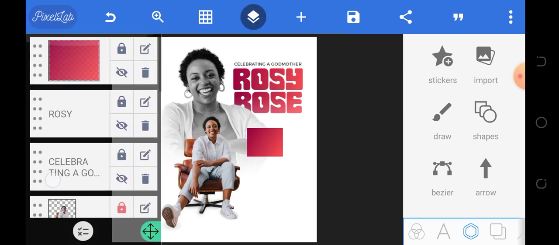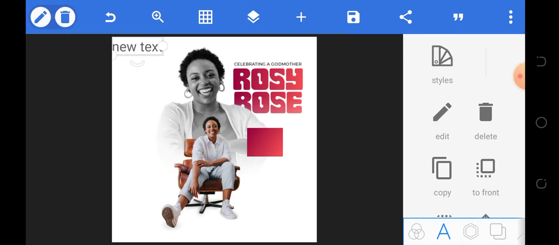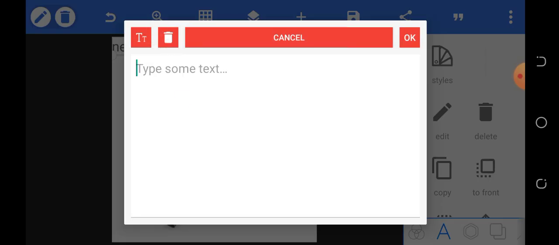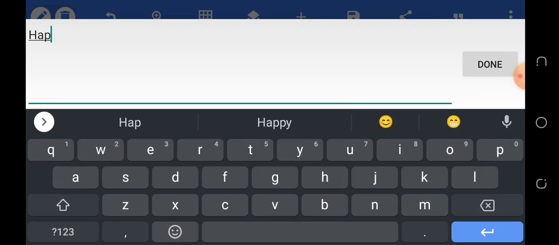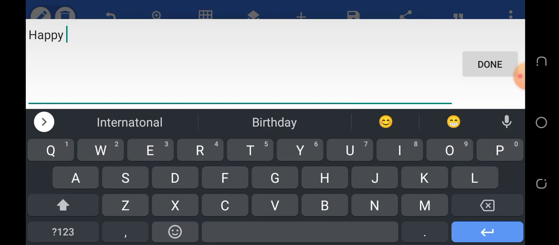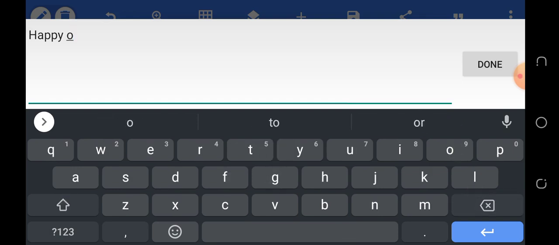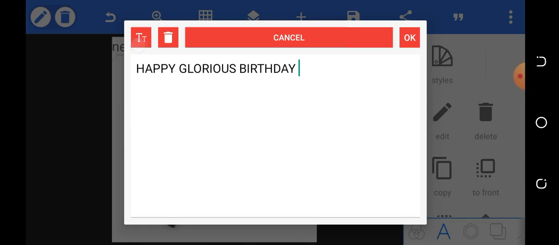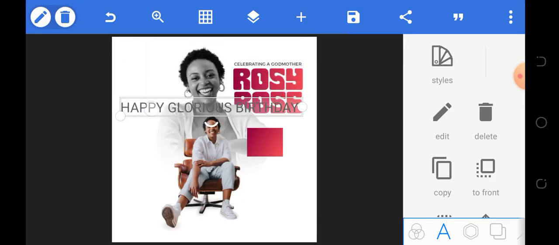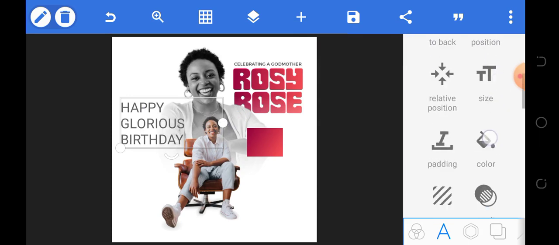Then come over to text. So I will just go over to my text and then type in happy glorious birthday. Alright, then over to my font.